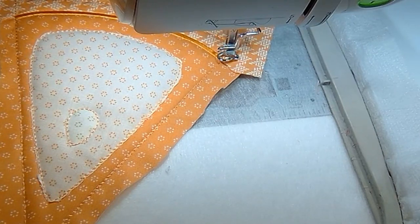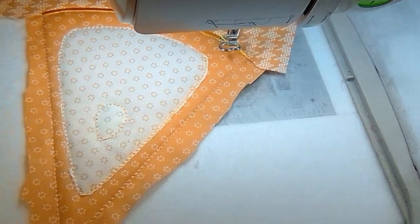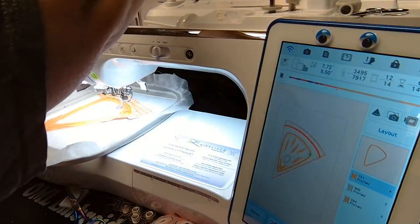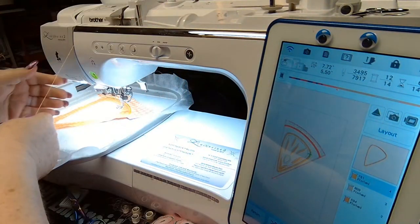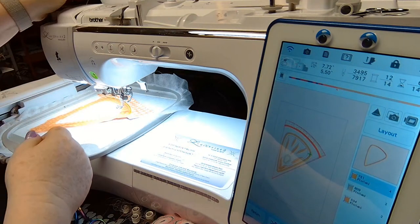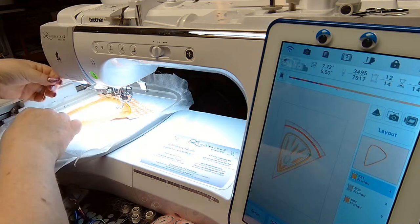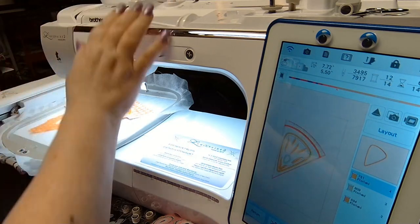Yeah, I think so. All right, so now we are going to do some more satin stitches, but not in this color. I'm going to change it back to the thread shred thread. There we go. And it's just like a softer orange. I will tell you the number in a minute because it is perfect with the color of the fabric.